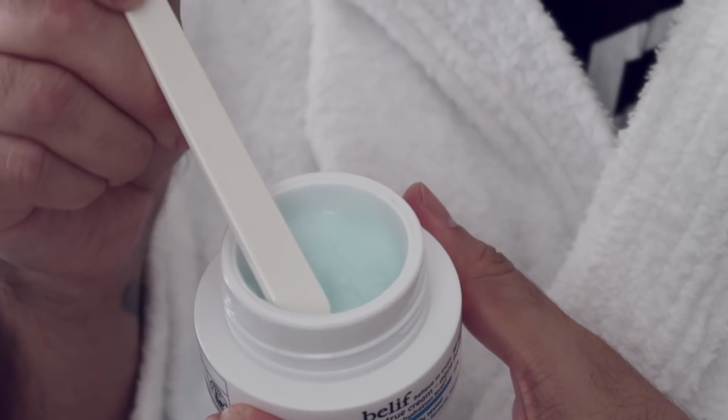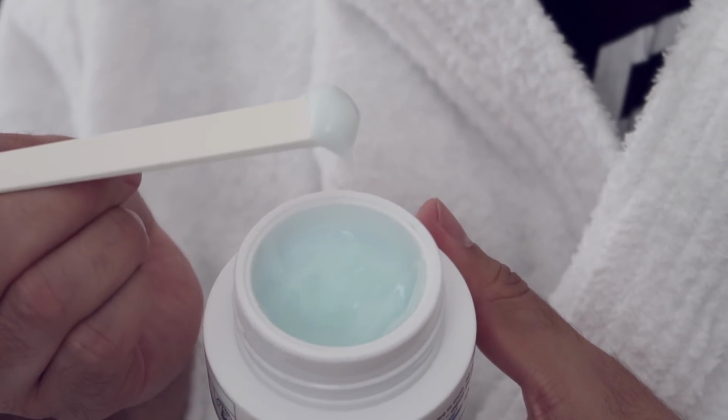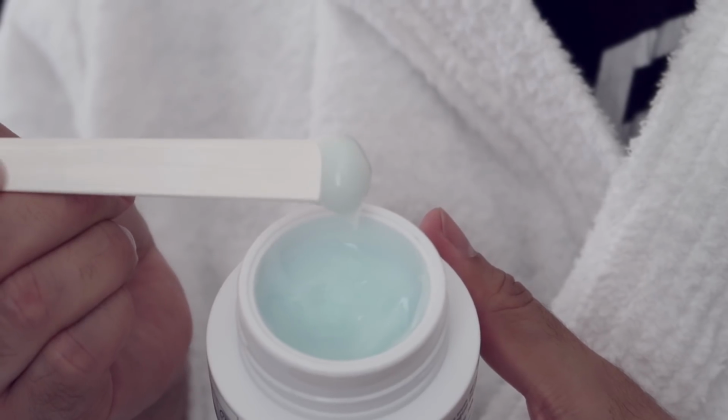There is one ingredient in here that when I first got this, I was like, ooh, and that's shea butter, which I usually have real issues with. It's not known for breaking people out really. It's not up there with those irritating ingredients, but it does tend to break me out sometimes. I seem fine with this. This doesn't have that thickness and heaviness and suffocating feeling that I find products with shea butter in usually have on my skin. This just feels super light. This gel cream really makes my skin look instantly dewy and hydrated and glowing. This is like glass skin in a tub.